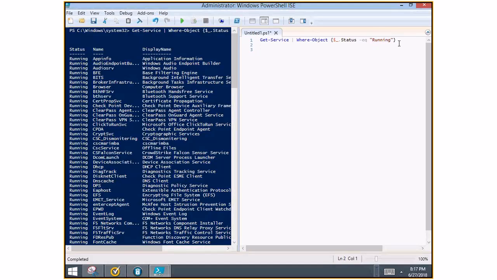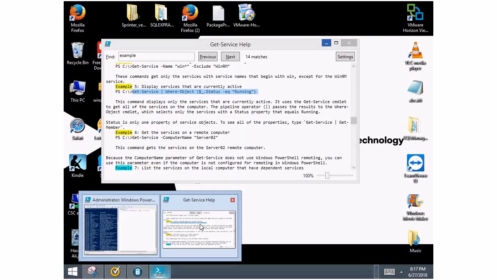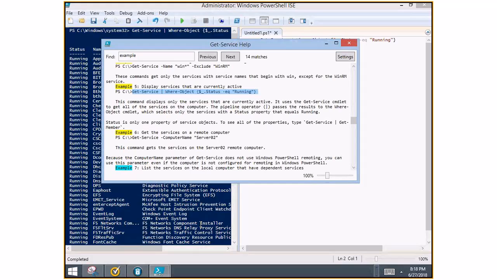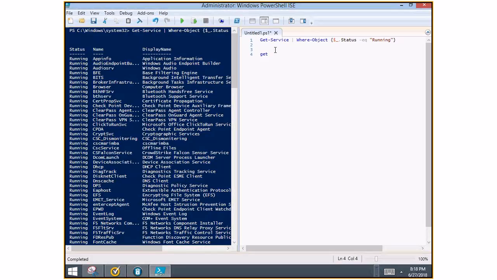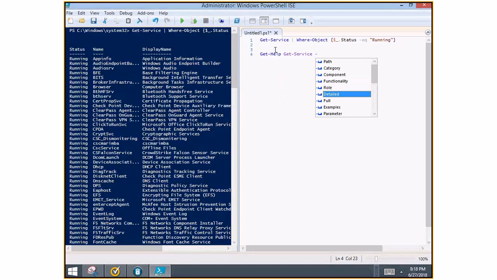So you have seen over here the help. My blog explains all of it. What I'm talking about, you can go through the blog and you can have a complete understanding of what I'm saying. But what I'm trying to say over here is that help is providing you with a lot of information, a lot of assistance. And what are those assistants? Get-Help. This Get-Service is just an example to demonstrate the power of help. You can have detailed, you can have full, you can have examples, and you can have what?